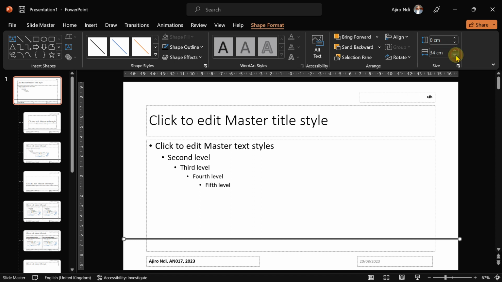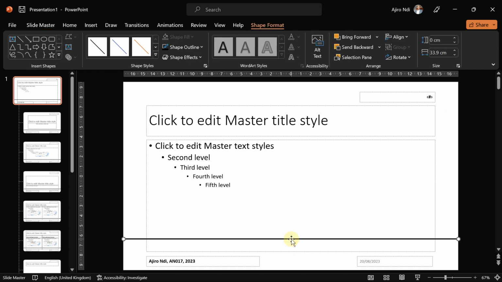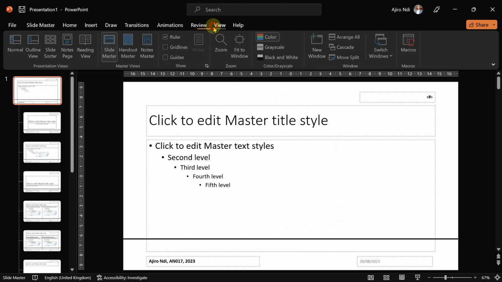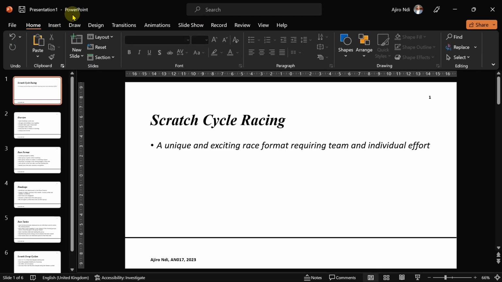Okay, across the full width of the slide. Let me see. Yes. View, normal view. This is what I want. Yes, across the full width. Yes.